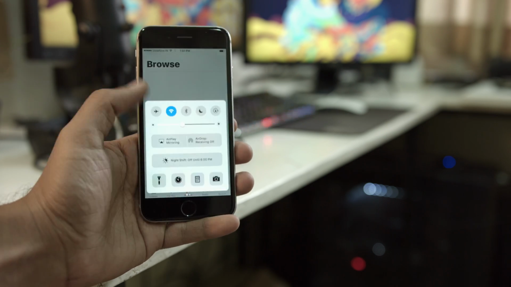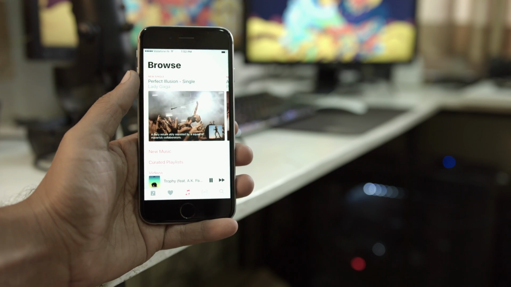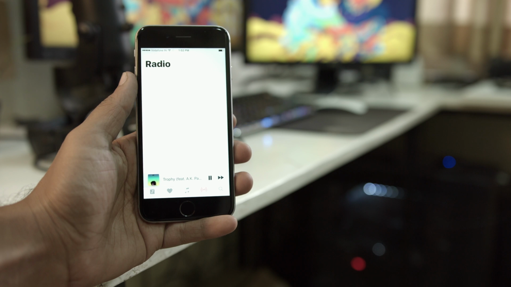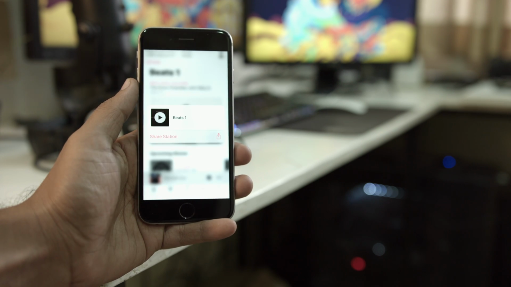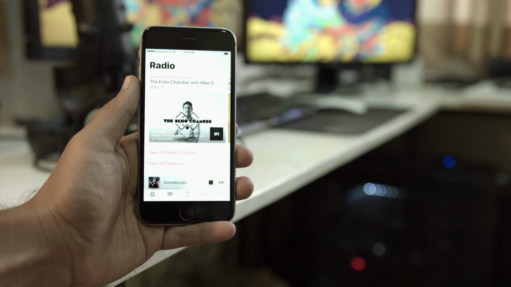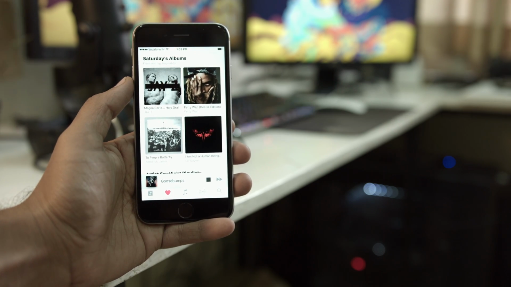and since that has launched, I have completely stopped syncing my locally stored music onto my phone, and it has just gotten better at how quickly the music downloads and starts playing back, and Beats Radio is fantastic. I listen to it almost 3 to 4 hours a day when I'm working, and that's pretty solid. But alright, enough of music.